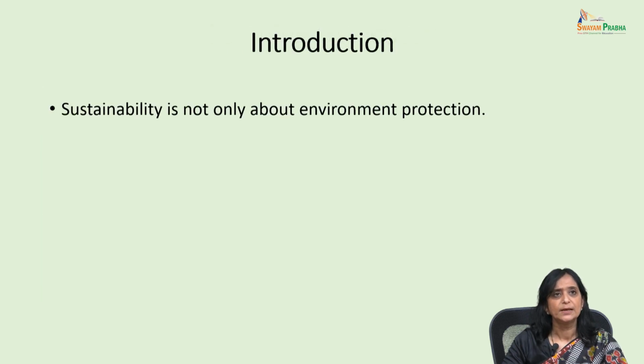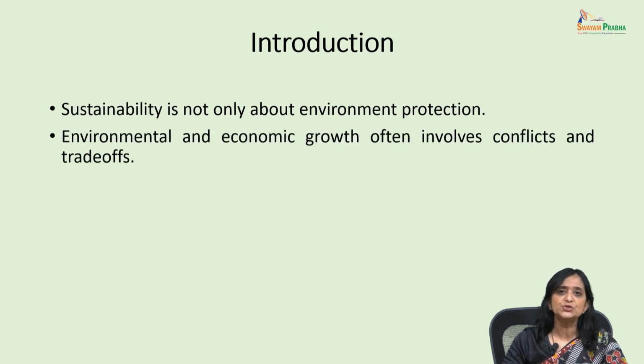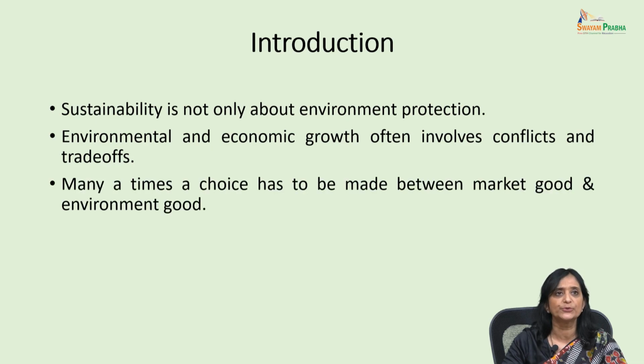how we maximize the social welfare. As we have already seen in the lectures on sustainability, sustainability is not only about environmental protection. Sustainability lies on the three pillars of social, economic, and of course environment. Also, we have understood through the environmental Kuznets curve that environmental and economic growth often involves conflicts and trade-offs. That is, sometimes we have to make a choice whether we want more of environmental goods or more of market goods which are calculated under economic growth.